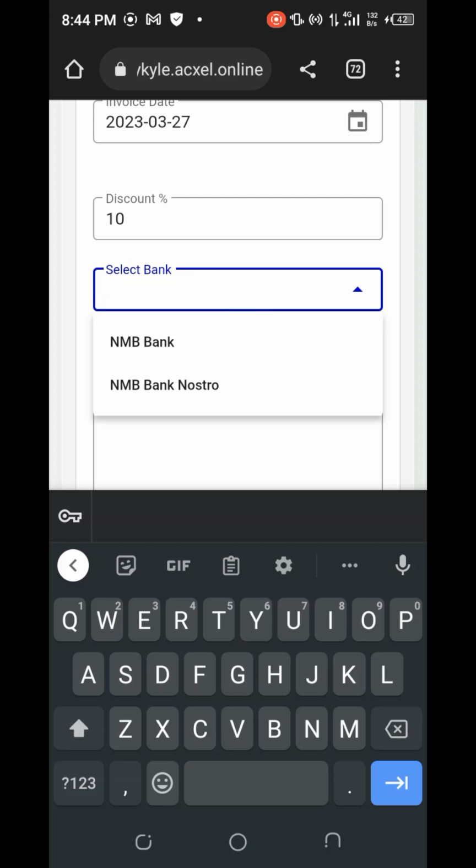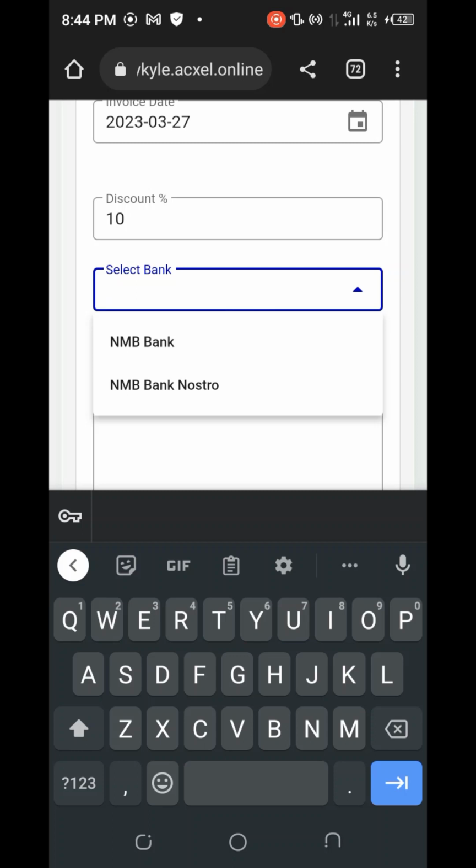Okay, all right. So let me explain something here. We have added this part so that at least this is what actually defines the nature of the invoice in terms of currency. So if you still remember, when we were configuring the settings, there was an option where we could add our bank accounts. So in this case, we have got two bank accounts, one which is an RTGS and one which is a US dollar, which is written nostro there, if you can see. So the one that doesn't have the nostro is the RTGS.